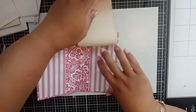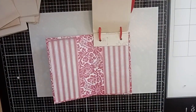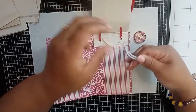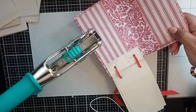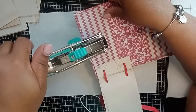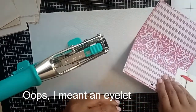So now what we're going to do is we're going to see whether we can add the closure. So here's my button that I'm going to use, and I'm going to take the elastic. The elastic is about 30 centimeters long. Once again, I am going to eyeball what's the middle of this. Well, almost the middle. And then let's put a brad in as well. Okay.